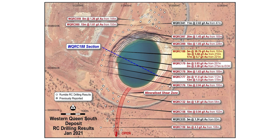Firstly, thanks again, Leo, for providing us the opportunity to provide your listeners with an update for Rumble Resources. We've just announced our final drill results for our phase three drilling at the Western Queen. The focus was the Western Queen South deposit, and the design of the drill program was to look to expand on that open pit area. What's really exciting is that the numbers suggest we have the opportunity to expand on that resource, which is currently 83,000 ounces at 3.1 grams open pit.